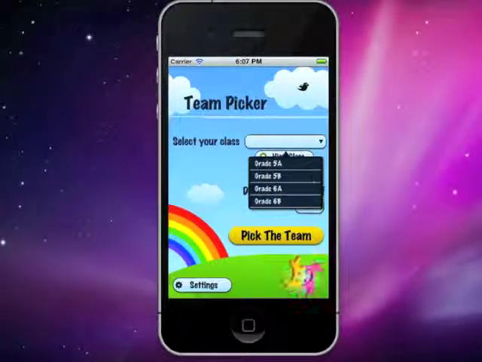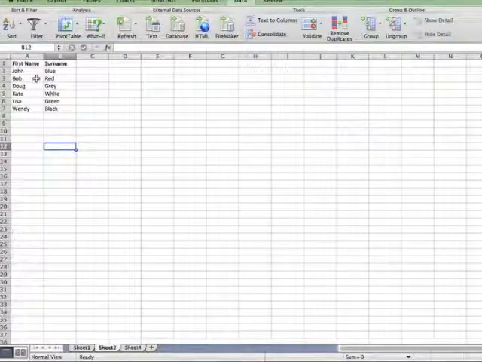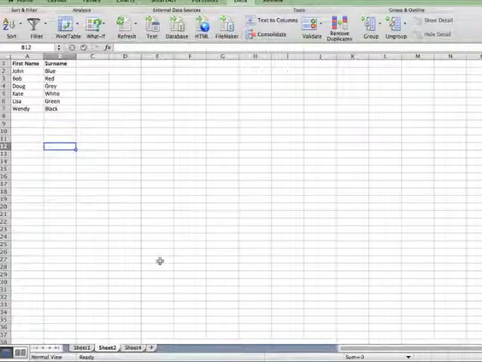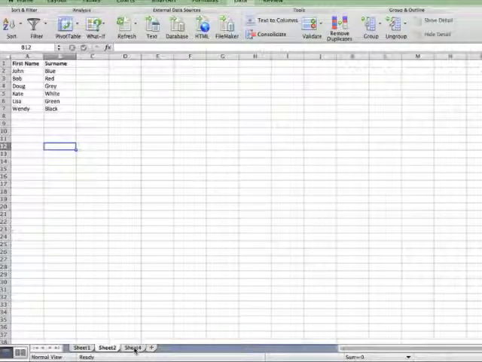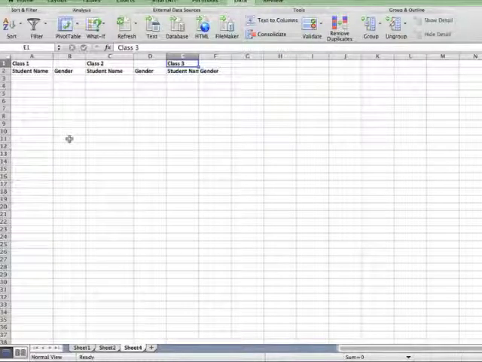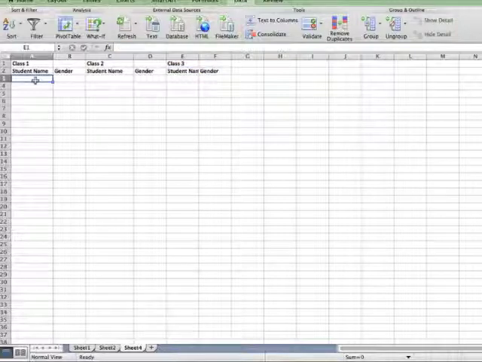Now, if you have a spreadsheet and you have your student names, but you have your first name in one column and your surname in a second column, and you would like to include the surnames in the app, here's a quick way using a spreadsheet of getting both the first name and the surname into the same column, which it needs. Probably what I would do is set up my spreadsheet ready with the class names across the top, student name and gender here. Now remember, the student name needs to have the first name and surname in the same column if you want to use the surnames.